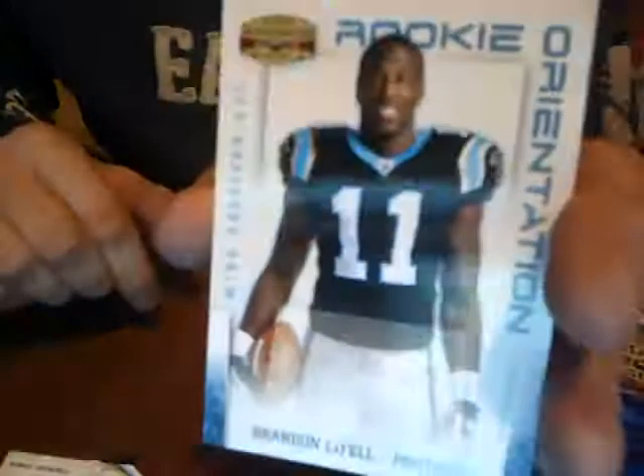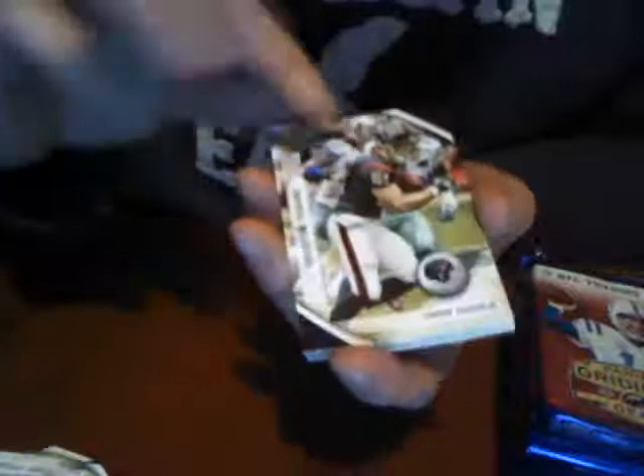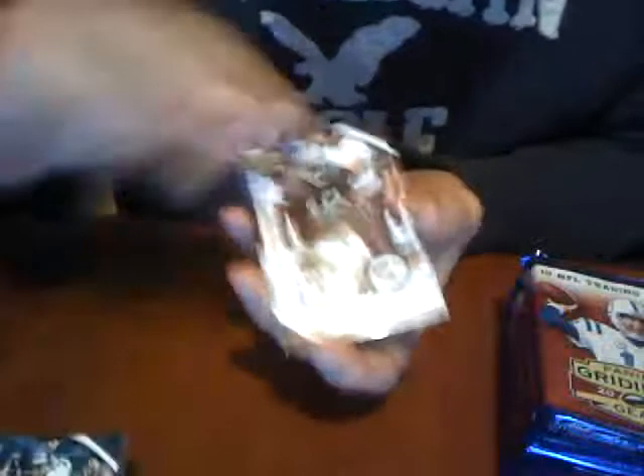We got Josh Krubs, Bernard Barriam, Julius Peppers, Thomas Jones. We got a Brandon LaFell rookie orientation — it's not numbered, it's a nice rookie insert. We got a base rookie of Nate Bynum. We got Danny Amendola, Damian Tomlinson, Crabtree. So they get all the rookie inserts shipped out. The rookie base cards they don't necessarily get — if they don't get a lot of good cards I'll give them the regular rookie cards.